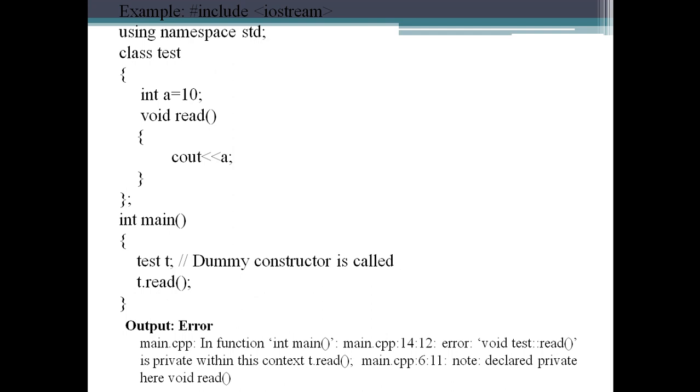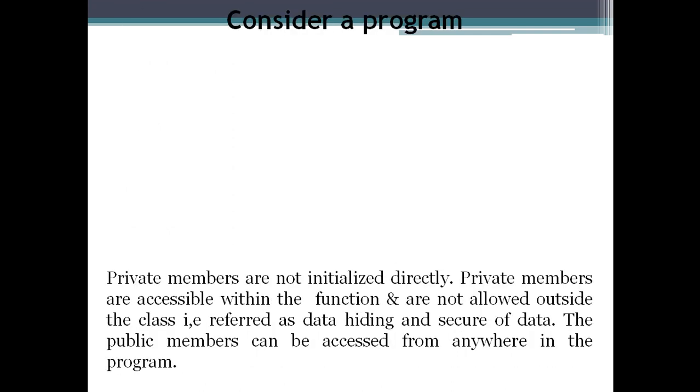Even if it's not specified, in some compilers it's not allowed to access the private data member. So the void read method doesn't have the right to access the private data member. Again, it shows a compiler error. Next we verify another program, but before going to an actual example, I'll give some text information.